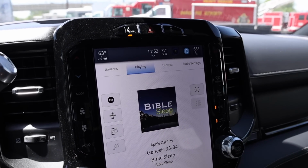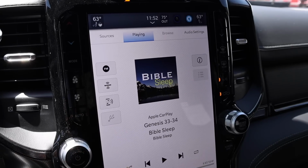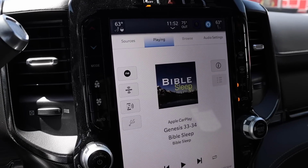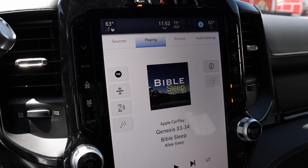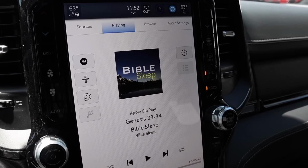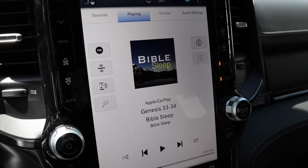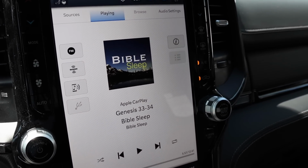Now, really quickly, I just noticed that my phone is still connected to the Ram, and last night I had a lot of problems going to sleep. You guys saw where I had a bunch of tumbleweeds in my backyard. Well, we got that all taken care of within the last couple of days, and so it's been hard for me to fall asleep. And if you have Spotify, this is like a podcast. This will put you to sleep in like 30 minutes. I have a hard time falling asleep sometimes, and this has been my lifesaver. So if that helps anyone out there, feel free.